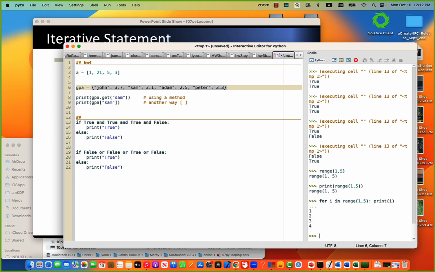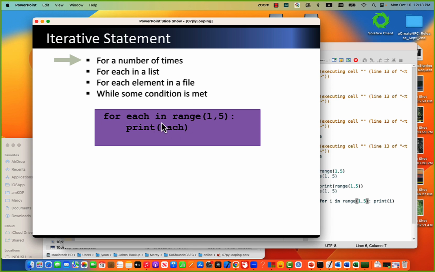Then it'll print i. What is i? i is a variable declared in this for loop, for the variable in the range. This range starts with 1 and ends with 5, but 5 is exclusive. So it'll be 1, 2, 3, 4. That's what it is.